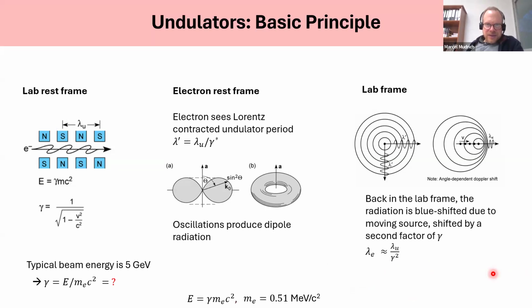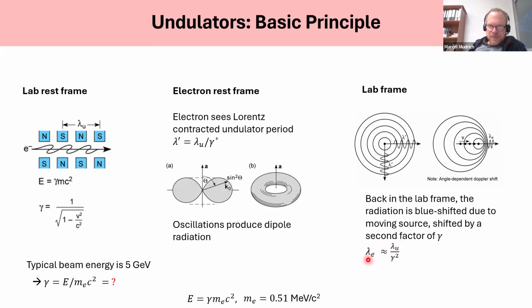So a little exercise for you just before going to sleep. Given that an electron beam is accelerated to 5 giga-electron volts, that's quite high, but this is on the order of what electrons are typically accelerated to in these synchrotron devices. What's the gamma factor? How large is it? Can anybody tell me? Gamma is really the control parameter that controls everything in this game.